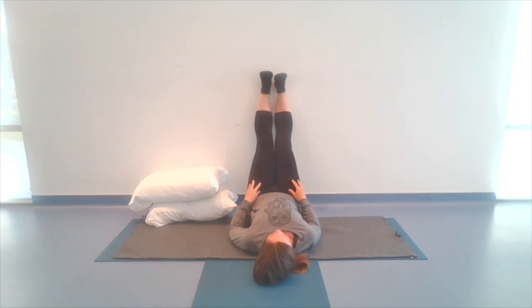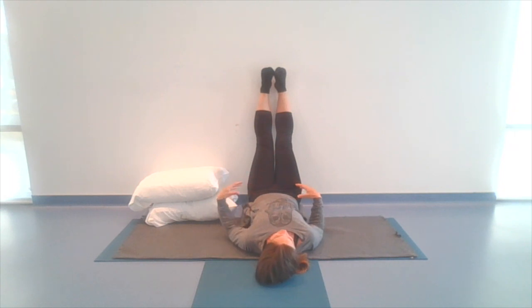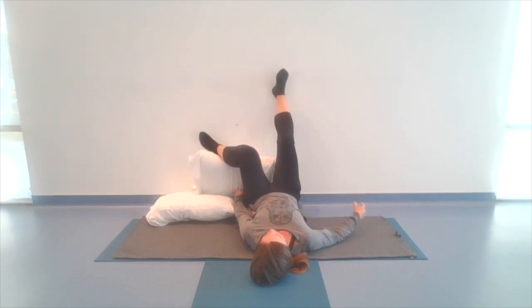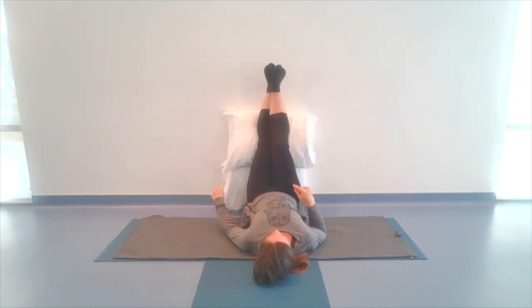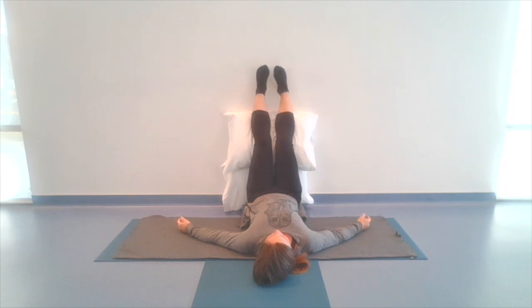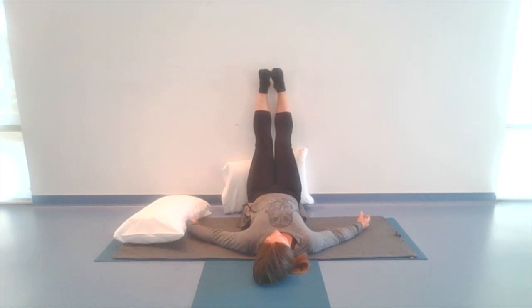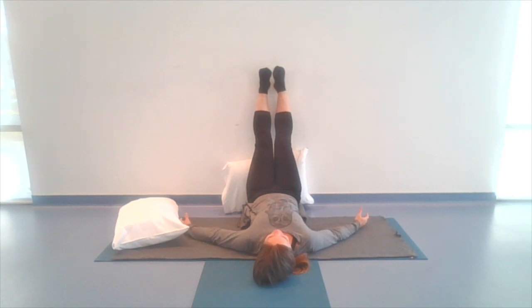So keep adjusting here so that you feel like the legs can really relax against the wall without you having to hold them there. Even if it helps, you could wedge these blankets or these pillows behind you so that you really feel like you're leaning your legs against something soft, okay? At any point, you can hug your knees to the belly, roll to the side. Yeah, you could even have your legs resting on a chair. We've done that in other practices.